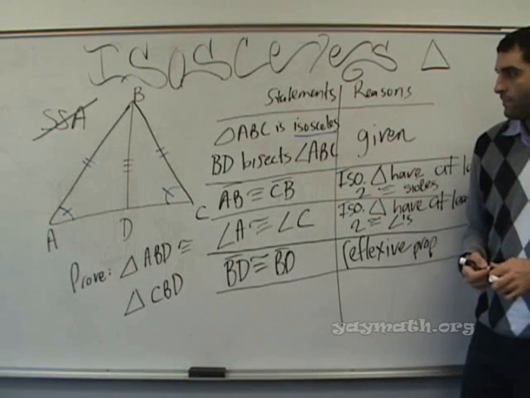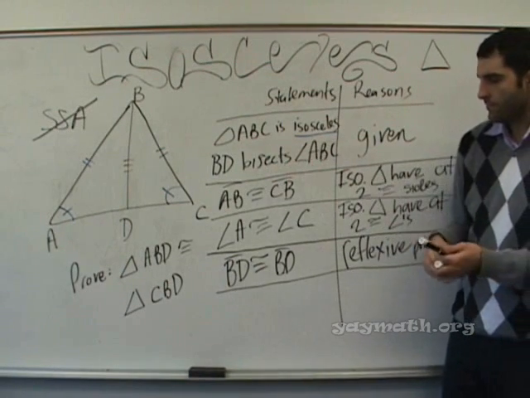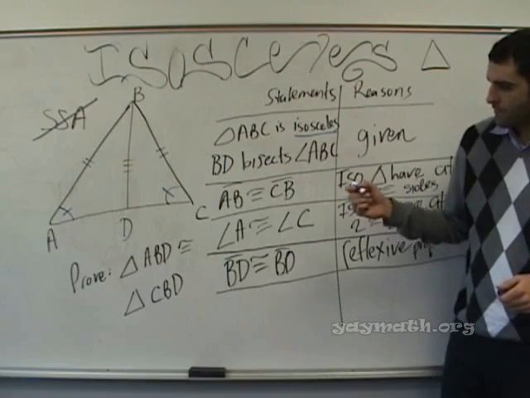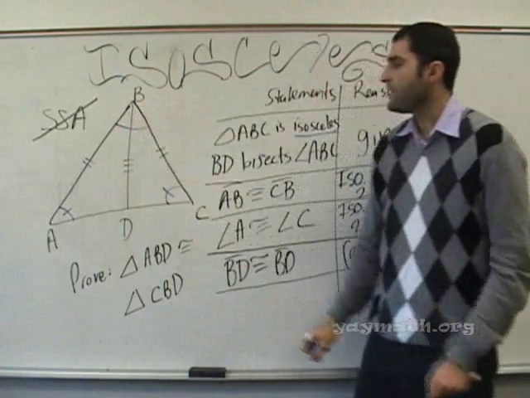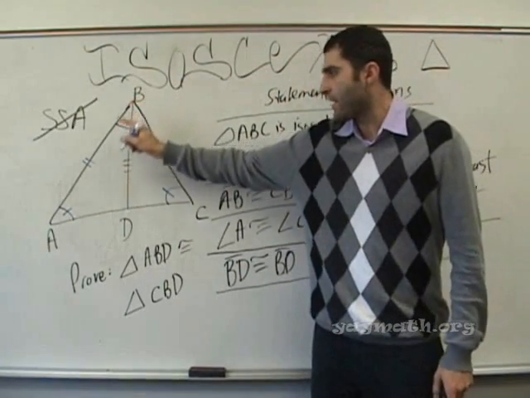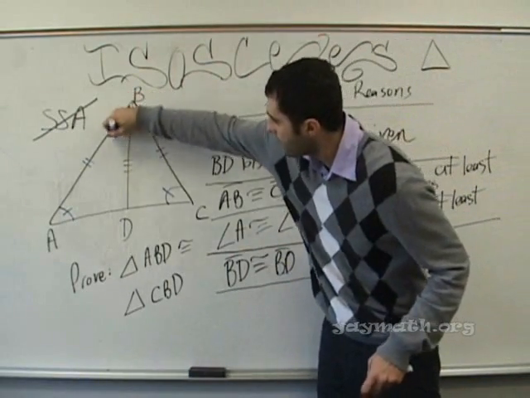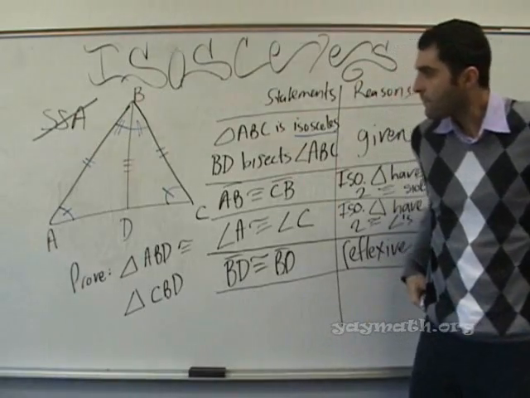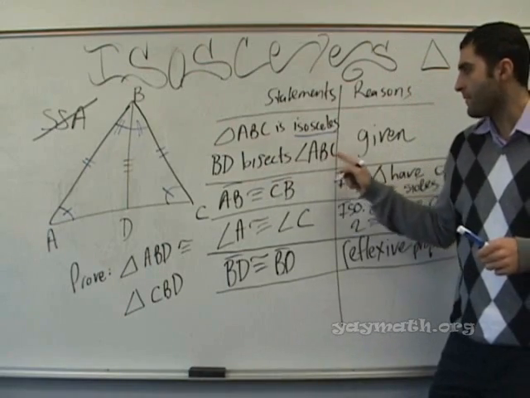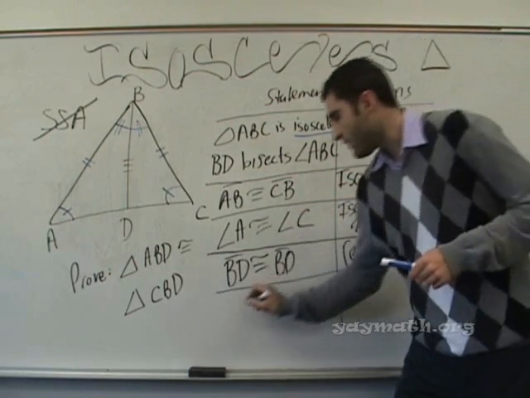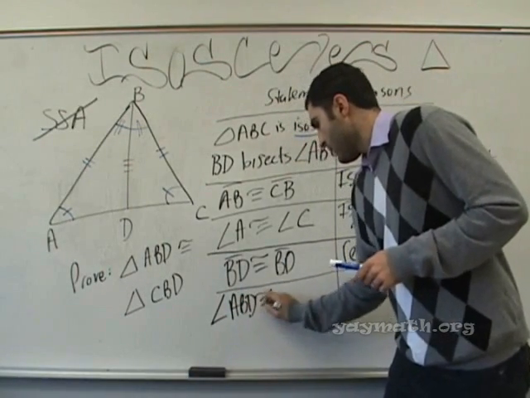We can use the definition of bisecting by knowing that segment BD bisects angle ABC. Where is angle ABC? It's the top angle here. BD bisects it. So what happens? It cuts the angle in half and makes those two angles the same. Let's mark it with two lines, right? Yeah. So statement: segment BD bisects angle ABC. Oh yeah, so then it would just be angle ABD is congruent to angle CBD.